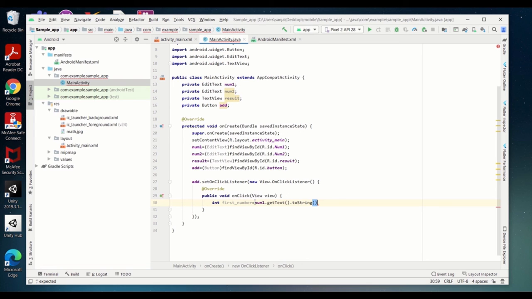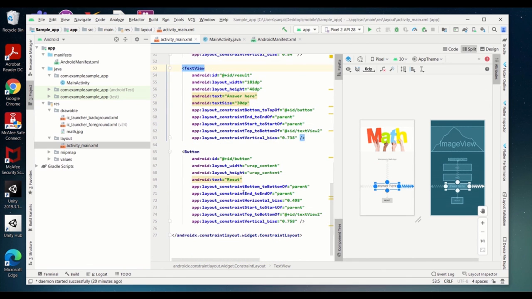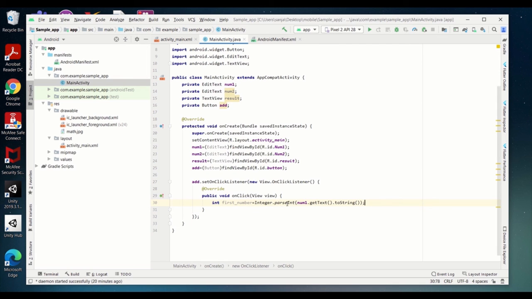Since we want it converted to an integer, we do Integer dot parseInt, and this goes inside it. Whatever input we are getting is usually in string format, so we need to change it to integer. That's why we use Integer dot parseInt.